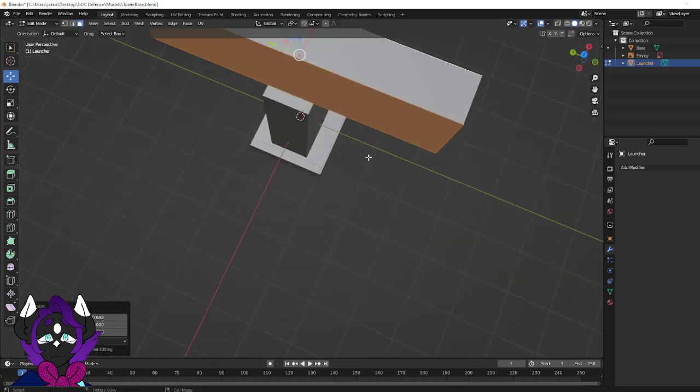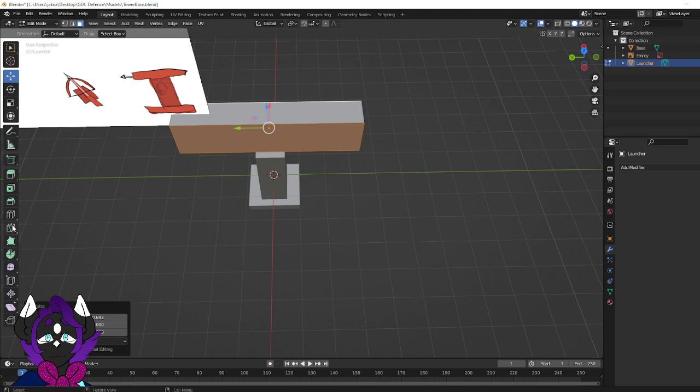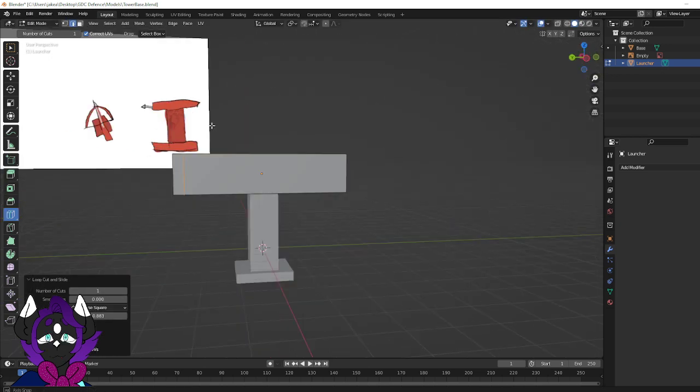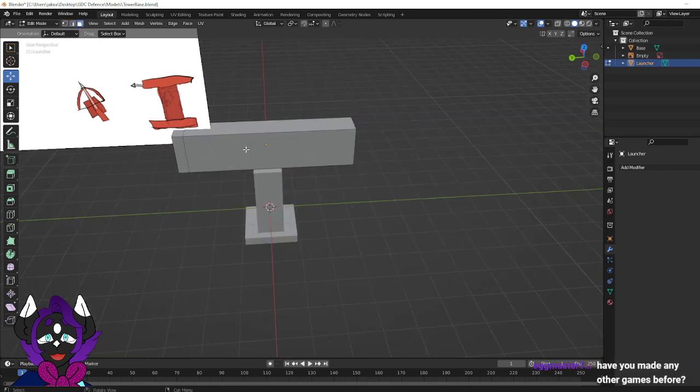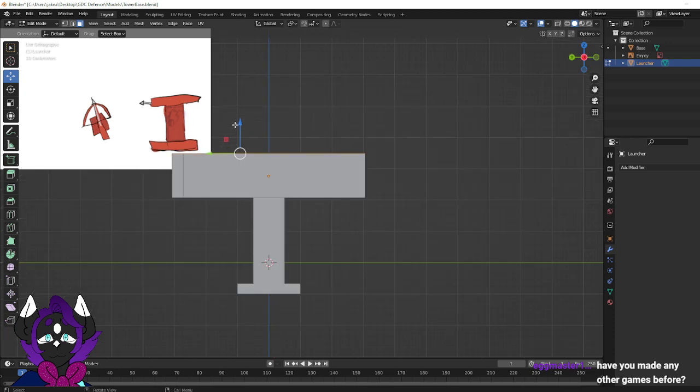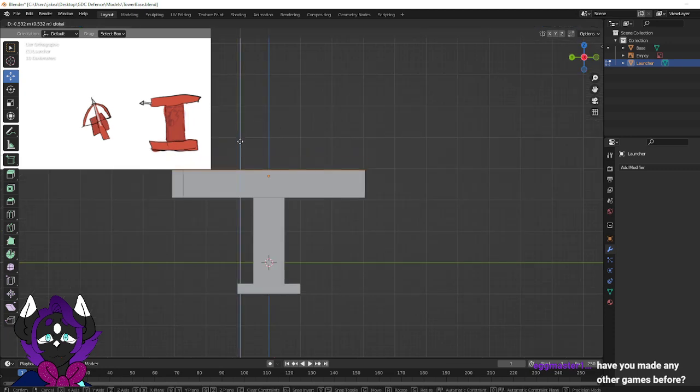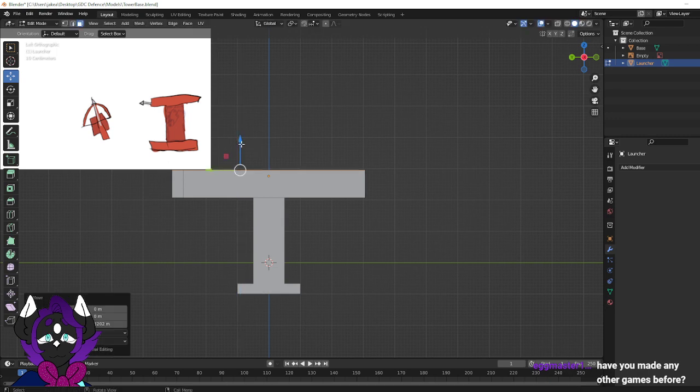There we go. And put it about here. There we go. Actually, let me shrink the top a little bit too. So if I click this, shrink it down so it's only these, and pull it down a bit. Perfect.